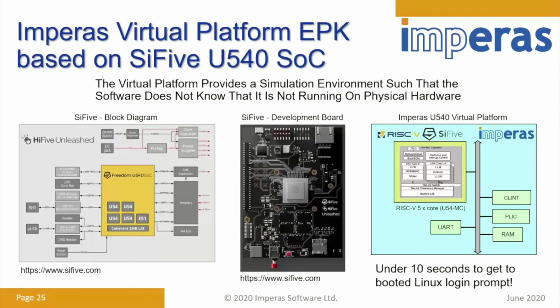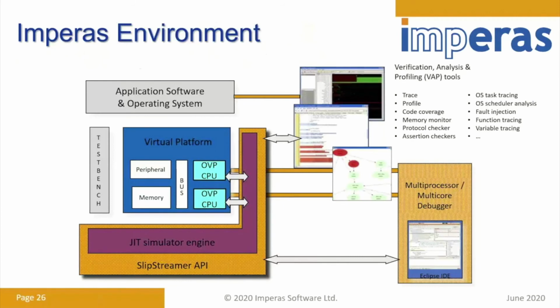But building an executable model of the platform itself is only half the story, because what you really need are the tools that sit around this. And this is what we show here: you have your core execution engine, but then what you really need are the debuggers that sit on top of this and are able to make use of the data that the platform is actually generating, by being able to debug, analyze, capture information, and drive the platform in the way in which you want to do within your use models. And these could be interactive use models, or we also have customers that use a lot of this as part of their farm-based infrastructure for huge amounts of regression testing.